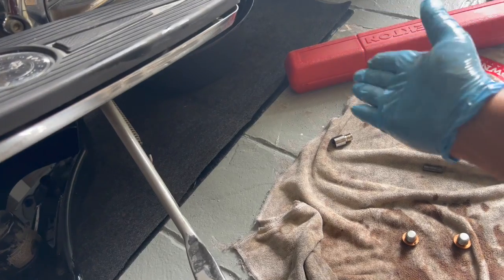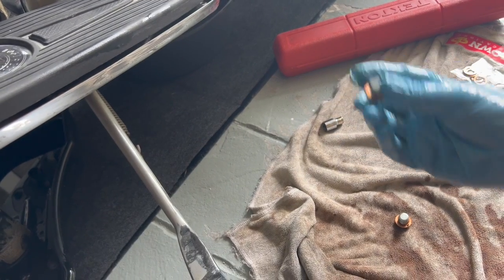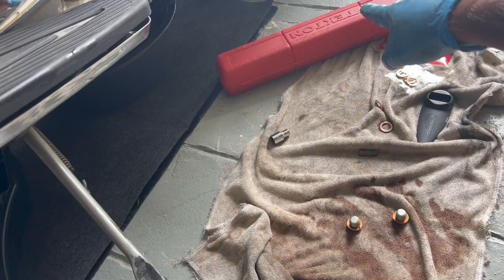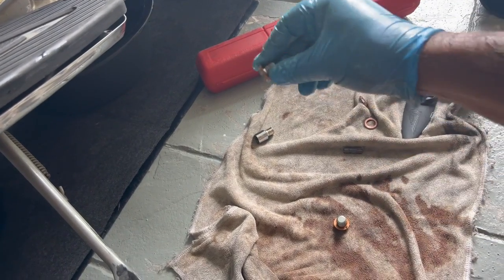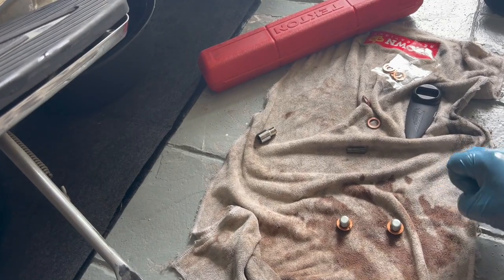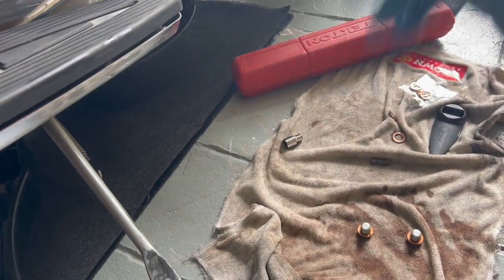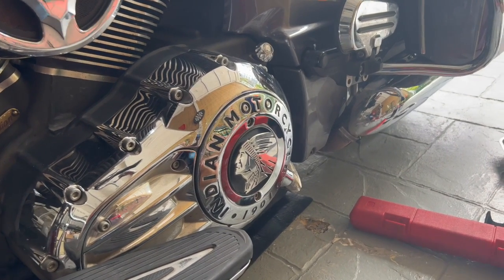And I'm gonna move the drain pan away. I'm gonna start threading them in by hand. And then, I forgot to mention, you'll also need a torque wrench, or you can do without, but I use a torque wrench. And you're gonna torque the drain plugs to 15 foot-pounds. So let me get that done. It's gonna be hard for me to film it, so I'll get that done. Okay, so I've torqued it to 15 foot-pounds.